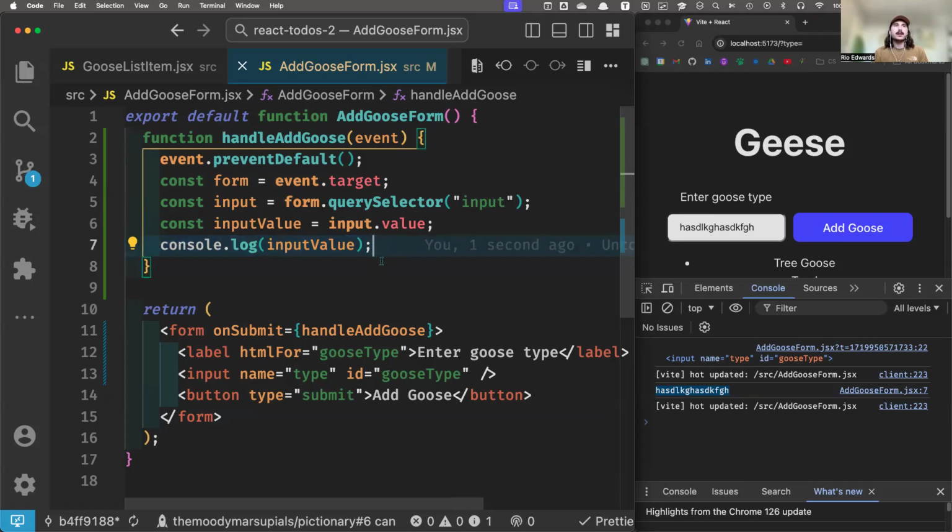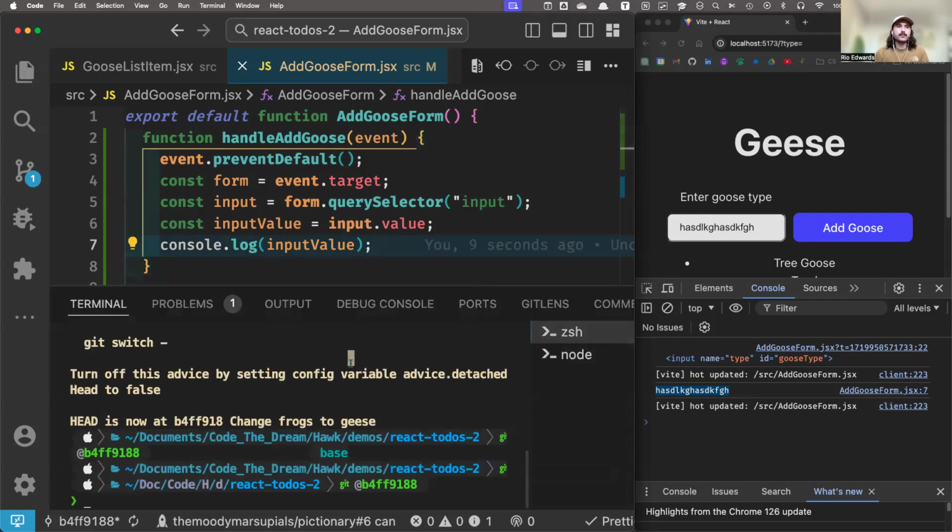and now once we have that input value, well, we want to store it in state. And I think that, well, how about I'll do a git commit. I probably should have done a couple by now, but it's fine.